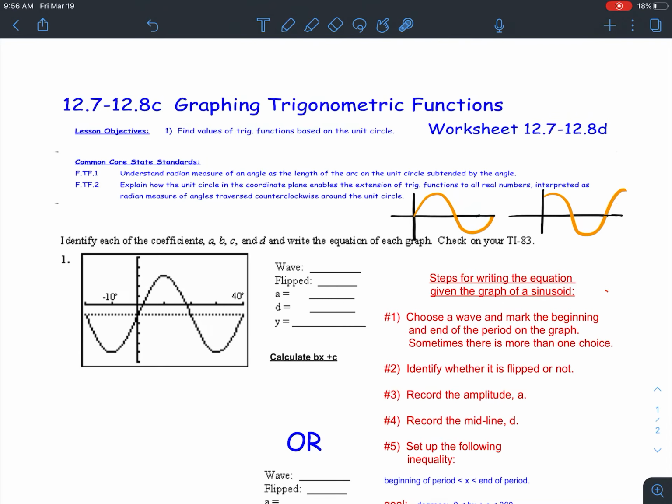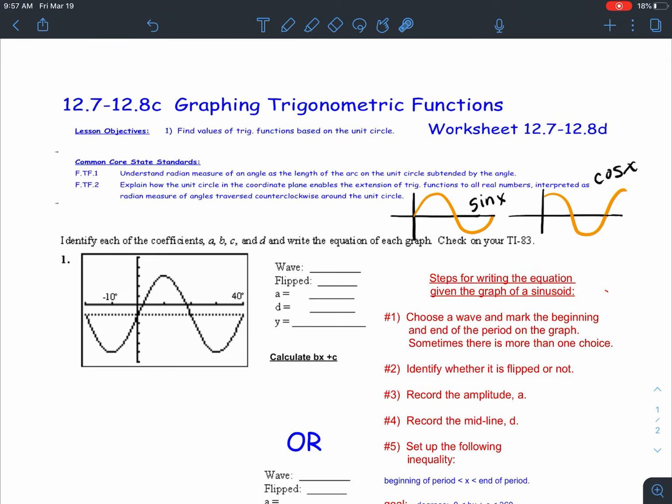So one of the things that I drew right here at the top of the notes page is a reminder for how the parent function looks for sine and how the parent function looks for cosine. This is something that we've been studying the last several days. We know the parent function for sine touches the midline beginning, middle, end. It goes up first and then it dips down second. The cosine wave actually only crosses the midline in two locations, the 1/4 and 3/4 mark. It begins high, in the middle is a deep valley, and then it ends high at the exact same level.